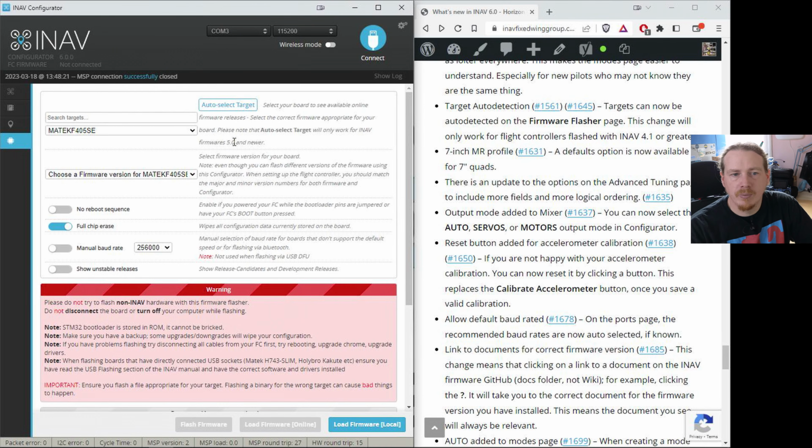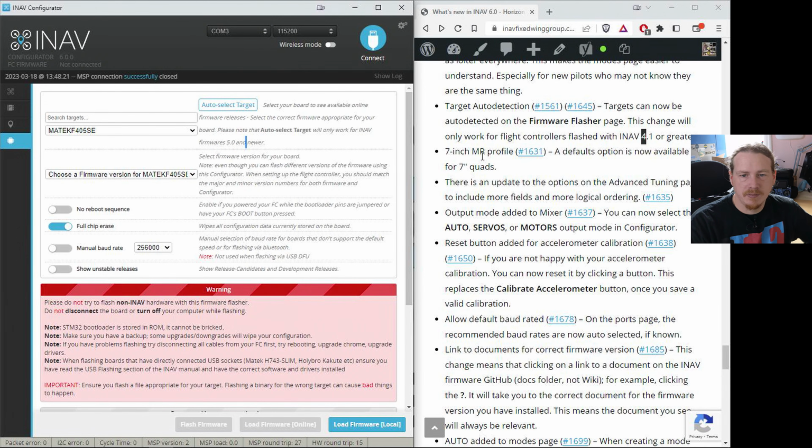It will only work from INAV 5.0. Well, it says 5.0 here, in here it says 4.1, so maybe it will work with 4.1. I know that there was an MSP change that was necessary for this to work, but I can't remember which version it is. But it will definitely work with 5.0.